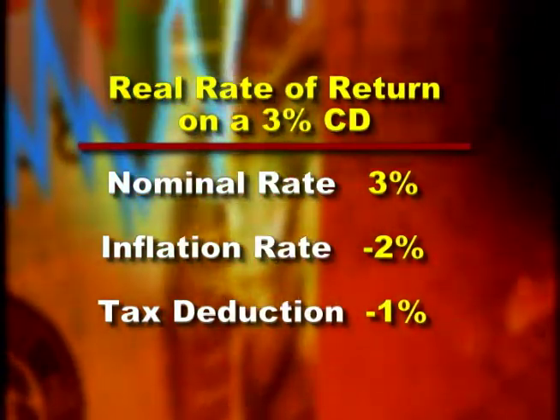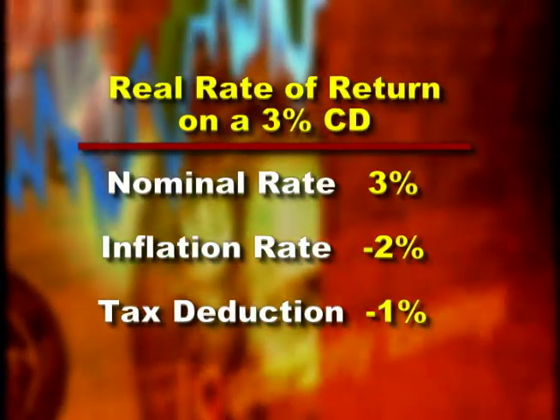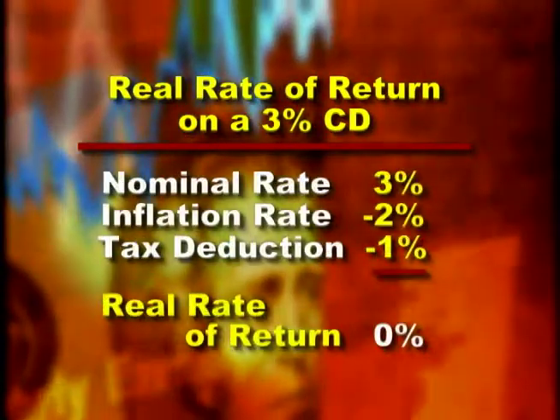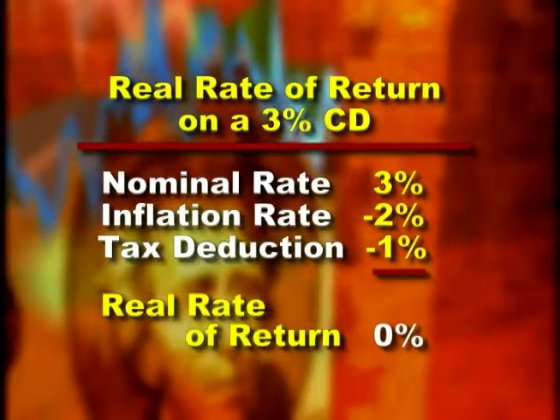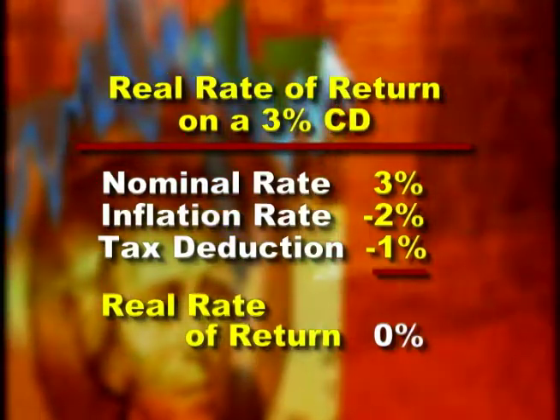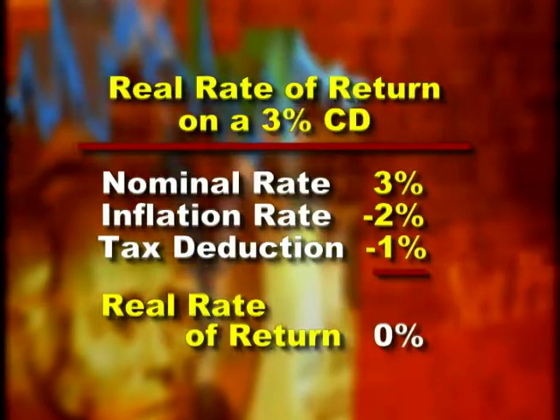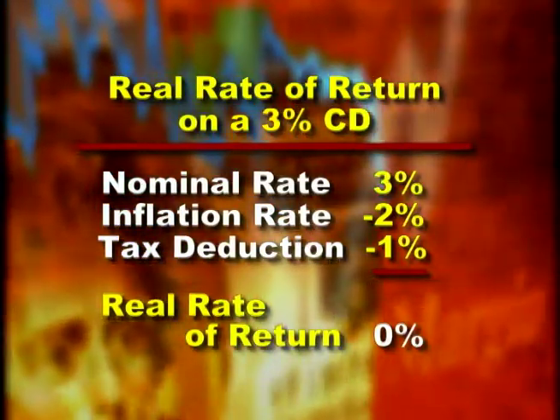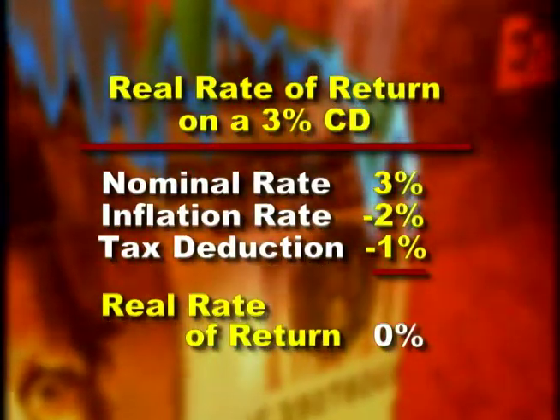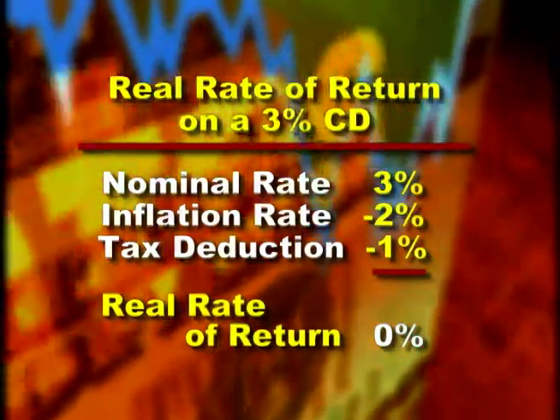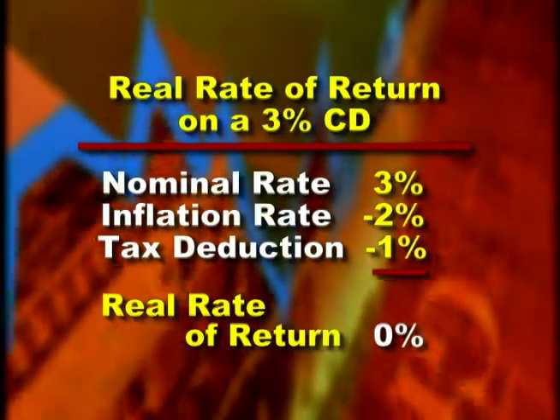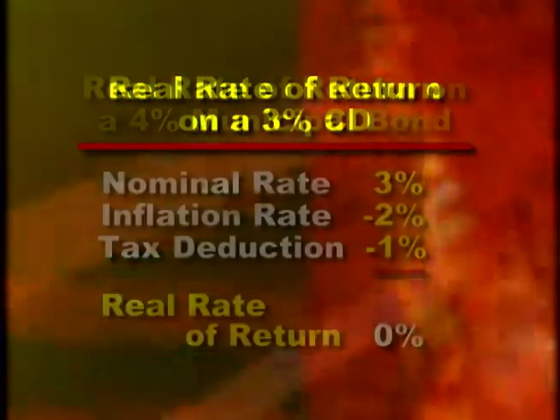So, let's now calculate the real rate of return on our hypothetical CD. In this case, the hypothetical CD is actually earning a real rate of return of 0%. And we thought we were getting a safe, secure return of 3%. However, the reality is we actually end up with nothing when we factor in how inflation impacts the purchasing power of our earnings and the tax hit we will take on those earnings. Let's take a look at another example.